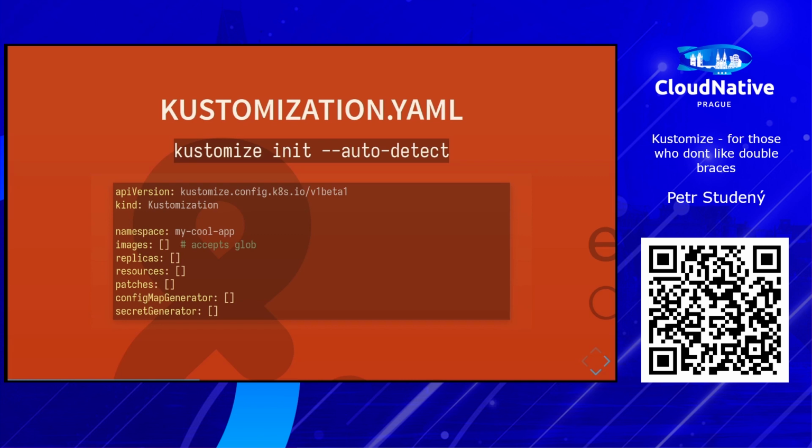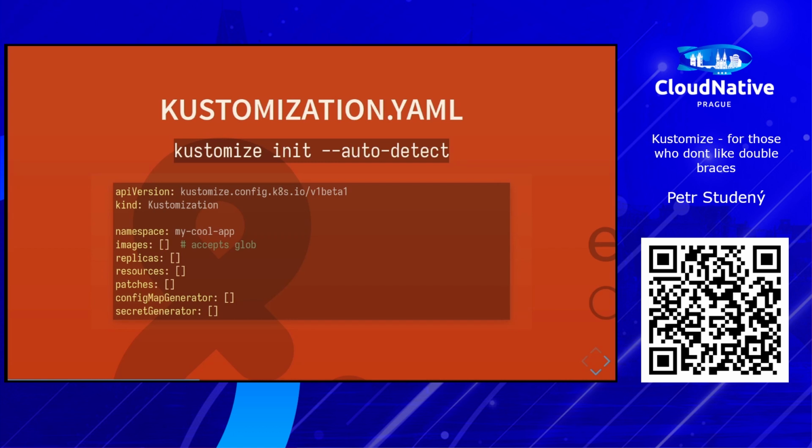So the kustomization YAML looks like this. There is an API version and kind, and there are some expressions in the YAML that allow you to create or modify the manifests.